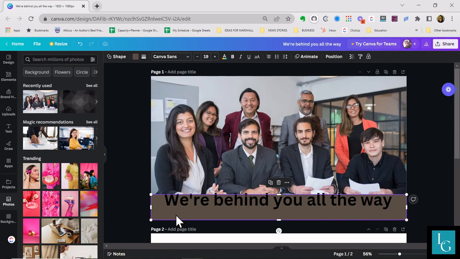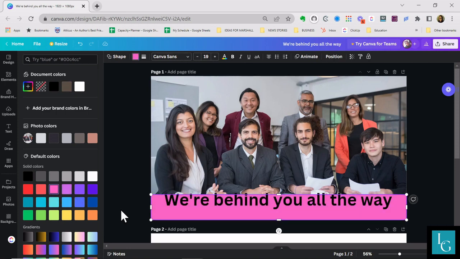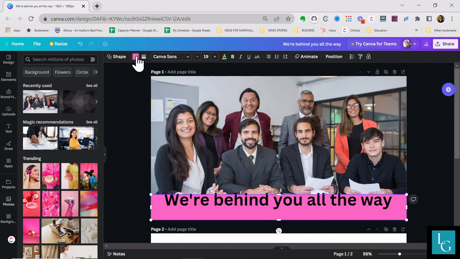But we'll take this color here, and it's kind of like a bleh to me, but they pulled it because it was a color that's within the photo itself, so you can see that with the exception of this color, they just pulled in some colors. It was probably AI doing that, I would think. AI has no taste. So I'm going to put pink because I like this color pink. We're going to use pink. And up here is where you can do it.